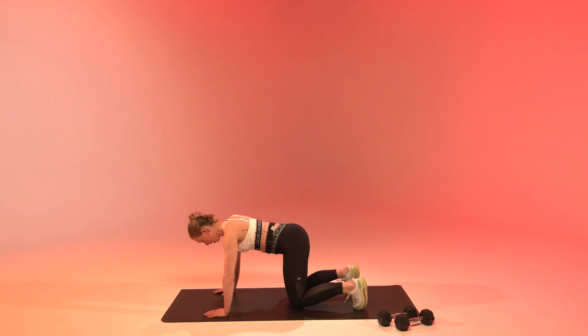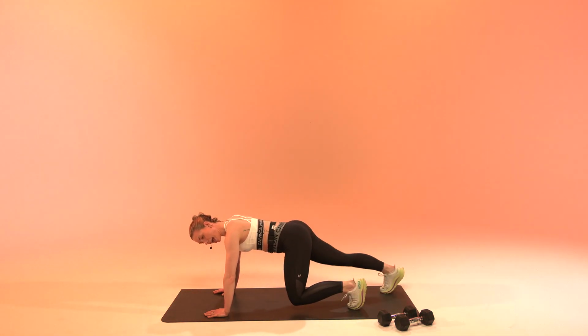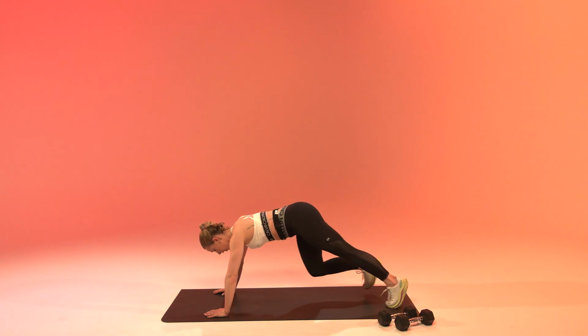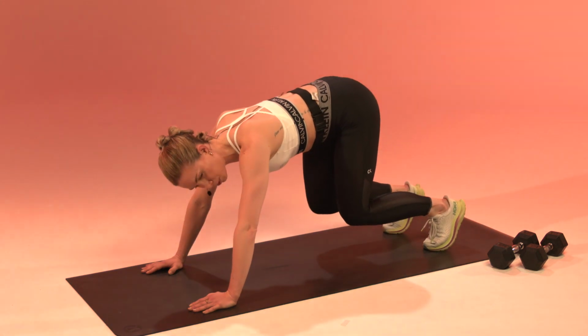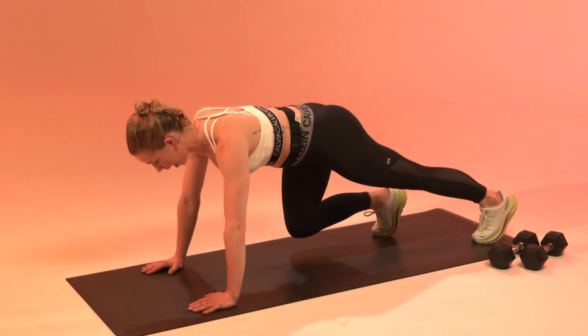In. And out. And in. And out. Checking in that those hips have not started to lift and that you've gone into this position here, yeah? Get low. Get grounded.